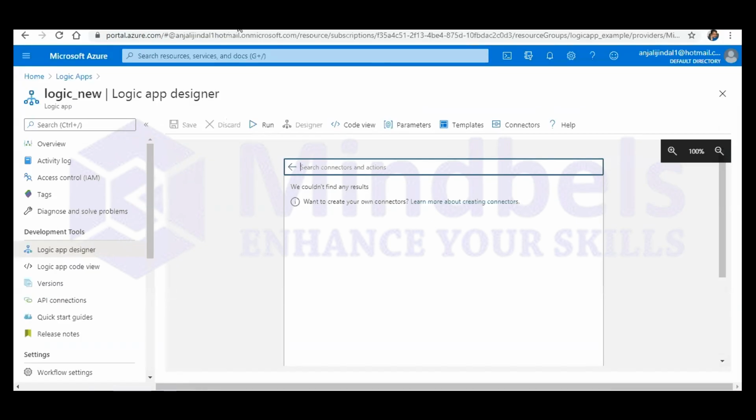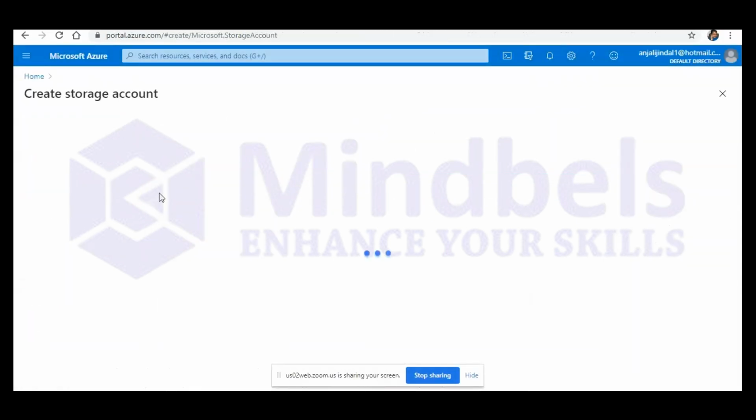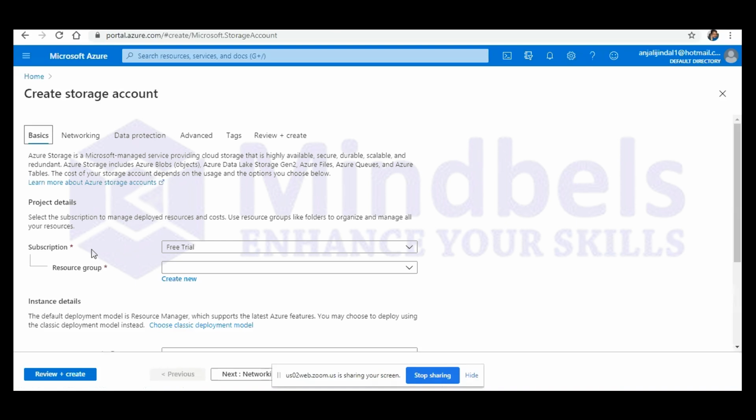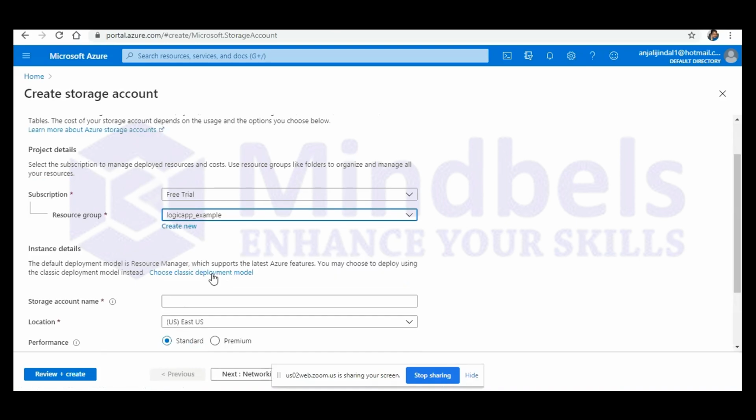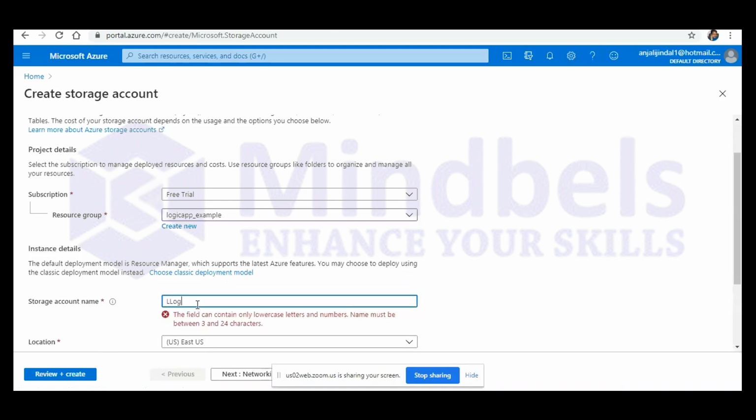Okay, now the storage form. The subscription is a logic app example. I will take this resource group only. Logic app storage.